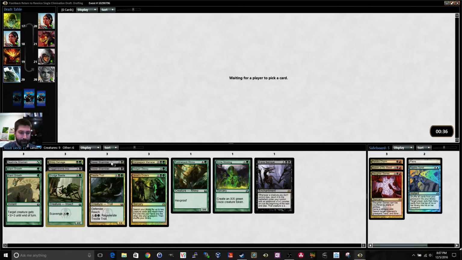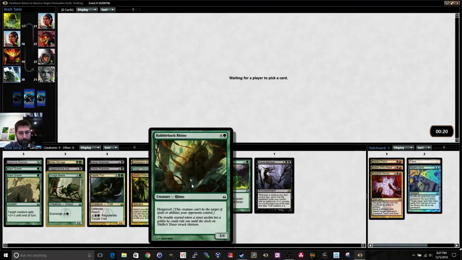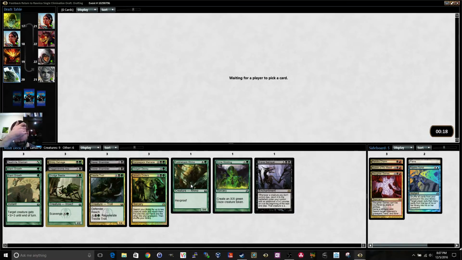We'd like to get some more of the more efficient scavengers. That Sluiceway Scorpion wheels, that would be the best case scenario for us. Would not be sad to see another Rubbleback Rhino. Card is very good.